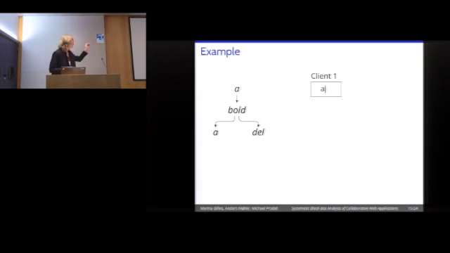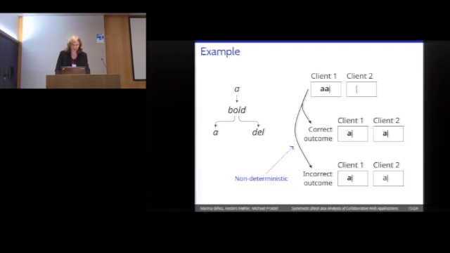So we first start off with a single client in the sequential step where we have a single character A, and then we make it bold with the bold action, and then we add the second client to go into the parallel step, and then from there we can perform the concurrent action. So we type an additional character A and press delete, and we get this unsynchronized state, and then the application can have one of two possible outcomes.